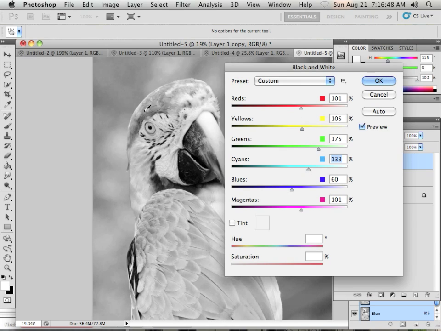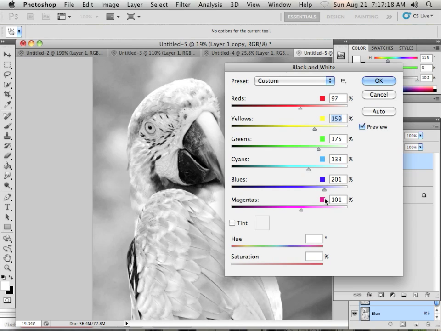Okay, good. Still looking for this channel right here. Oh, it's got some yellows. So it's probably got some oranges. Yep. What I'm trying to do here for a good black and white piece is alleviate all sources of gray.